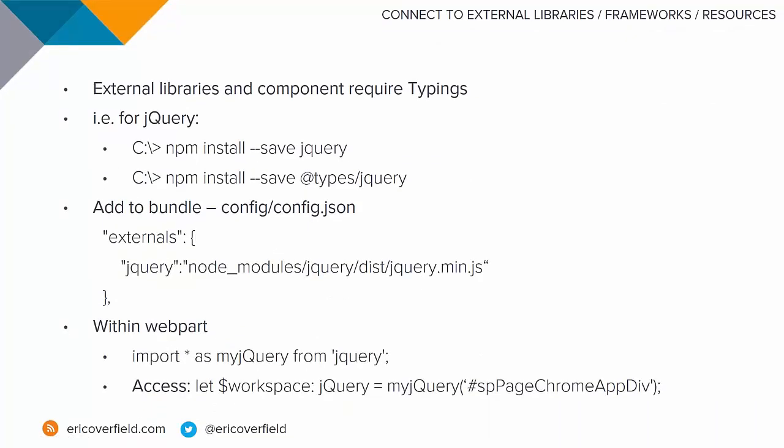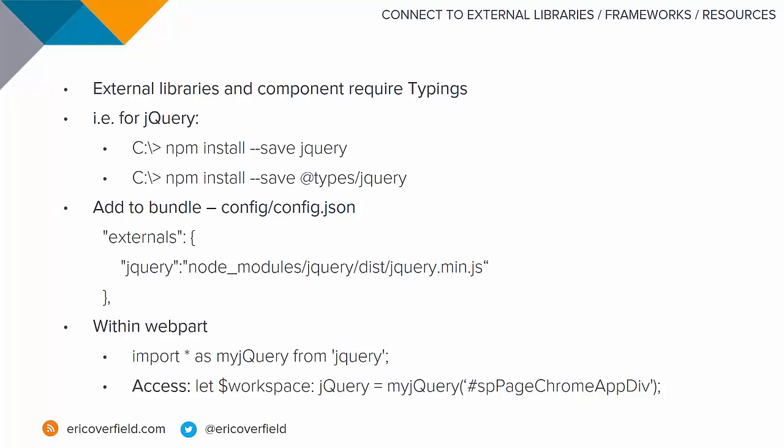If you want to connect to external libraries, which I'm sure you're going to want to do, that's fine. TypeScript does transpile to JavaScript. The catch is that external libraries really require some sort of typings, because TypeScript needs to know the type of all the different methods and variables that your external library will have. Most popular libraries already have typings. Let's say you want to add jQuery, which is pretty popular: you would use npm to grab jQuery, and then grab the typings of it at type/jQuery. If you're going to use a library, you should check to see if typings already exist for it, because that will make your life so much easier.